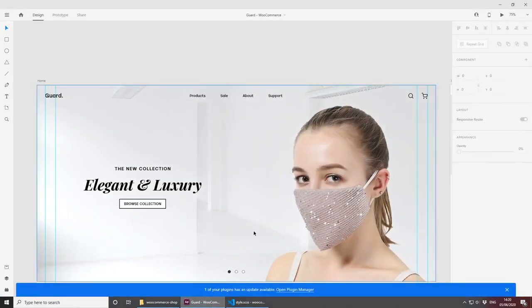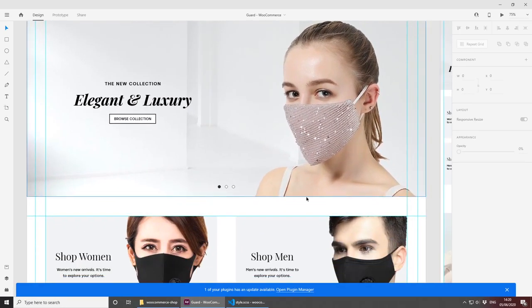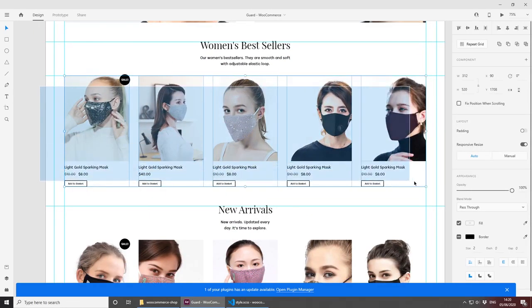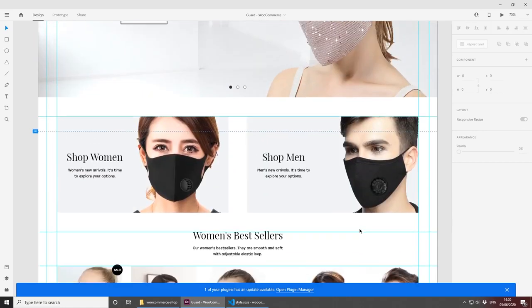If we look at the design that we'll be doing today, I need to export. I've already exported this image and those two images so we can start using them. And these ones I won't bother with because these will be added from WordPress in the next video as products. So I'm not going to bother doing this section, exporting all the images and so on, but that's it.